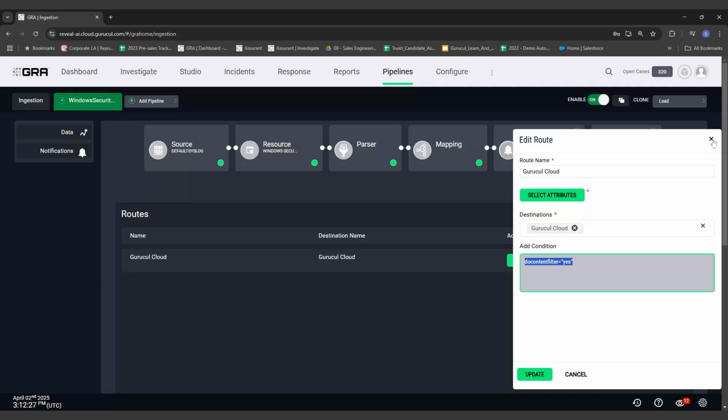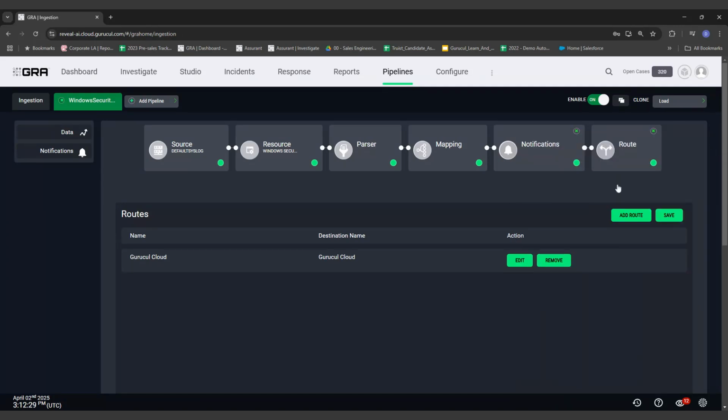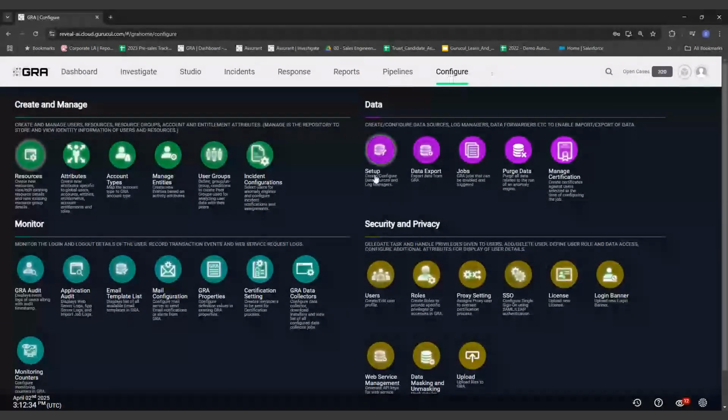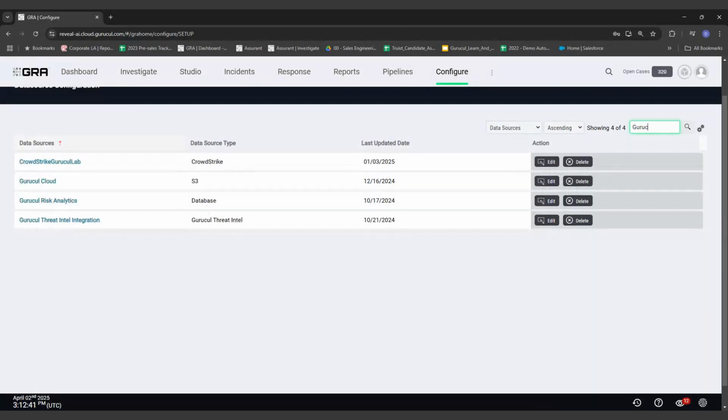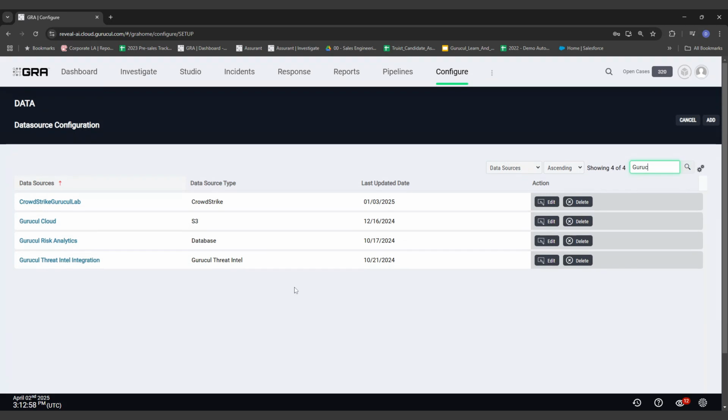So for instance, if I want to look at how we configure that Gurucul cloud, if I go into configure here in the setup, you can see here Gurucul cloud is just an S3 bucket that we're able to send data to, send that kind of noisy data, perhaps in its full fidelity, and search it for compliancy purposes later on if we decide we want to do that.